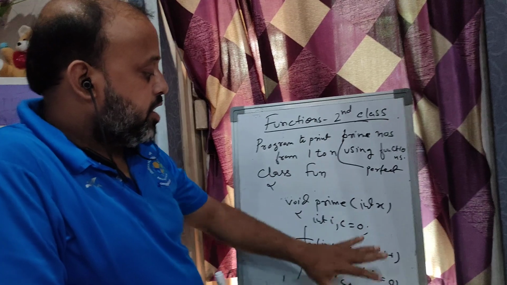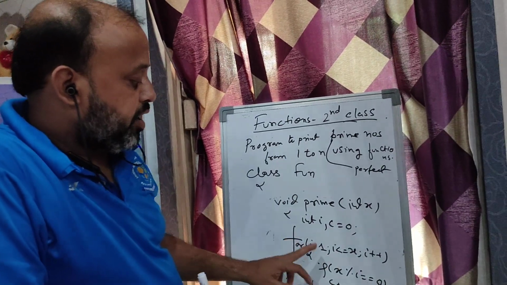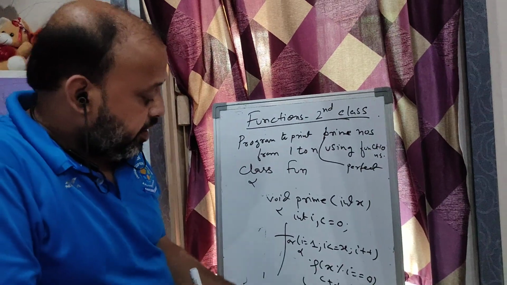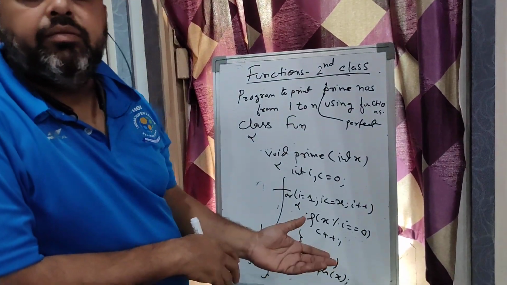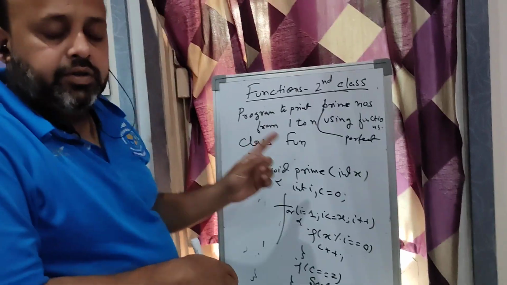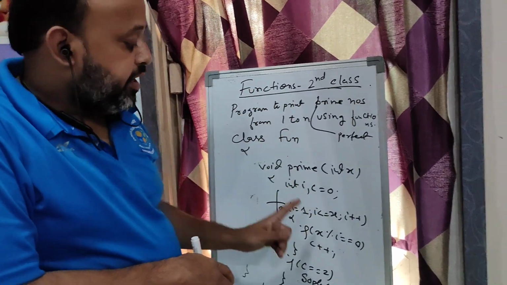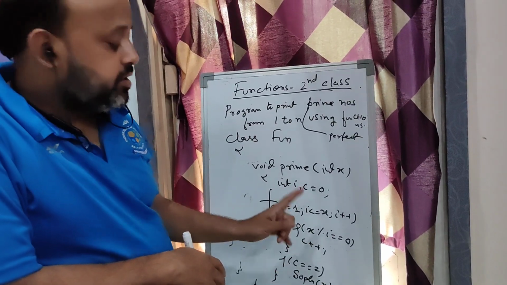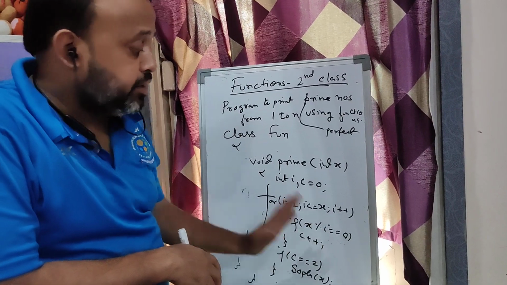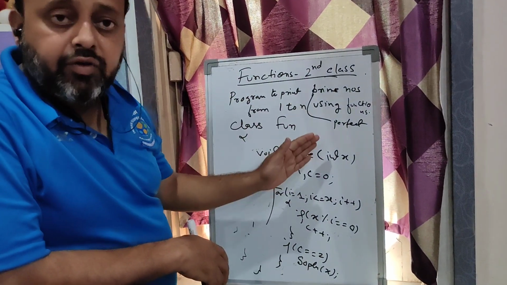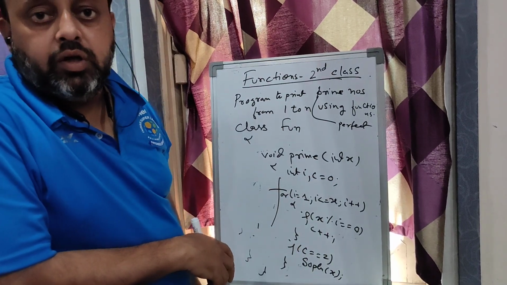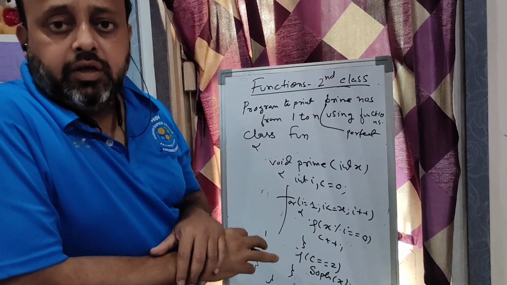Void prime int x. What is happening in this program? I am starting a loop from 1 till x, checking for factors and counting. If I am getting two factors, I am printing it. Right? Suppose you enter 10, you will get all the prime numbers from 10. First, it will check whether 1 is a prime number or not. If it is not a prime number, nothing will be printed as output. Again, when I becomes 2, this 2 will go here. It will check whether 2 is a prime number. I hope the concept is clear.